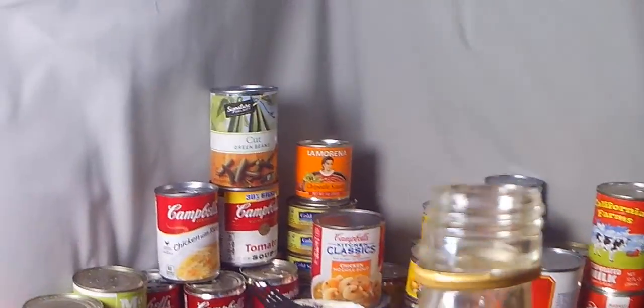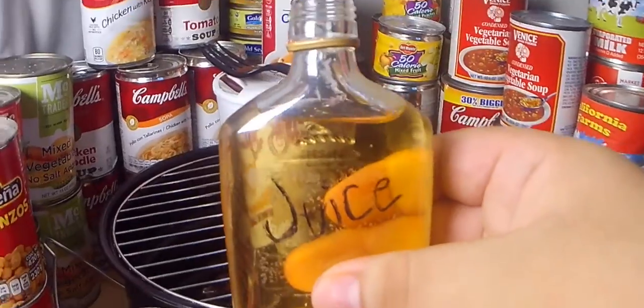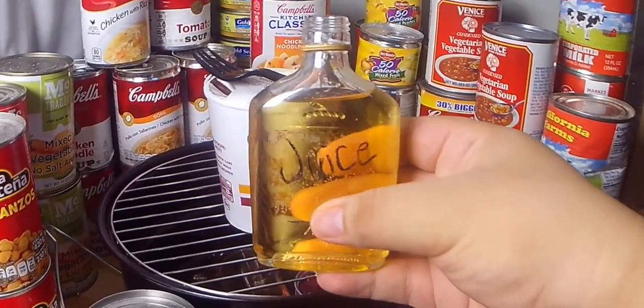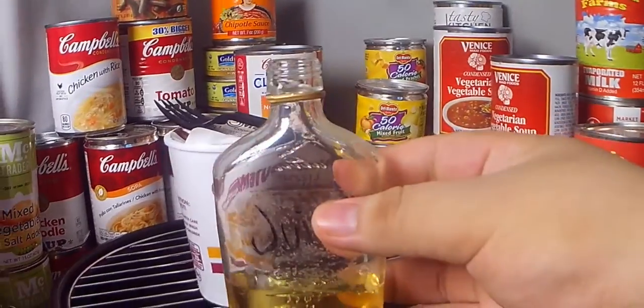At this point, it's a good idea to start chugging your little juice. It enhances the flavor, gives you that little pep you need, and it just makes you forget a little faster.